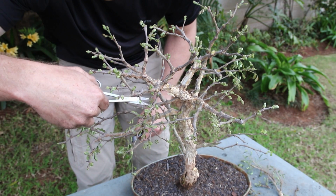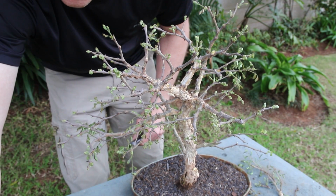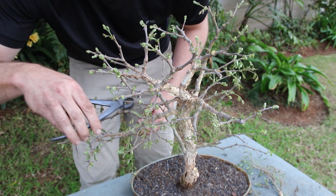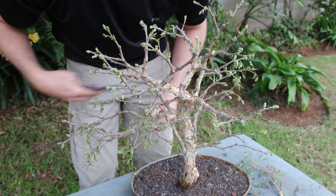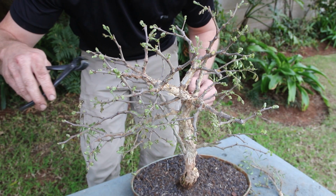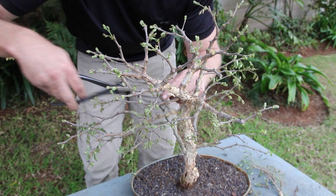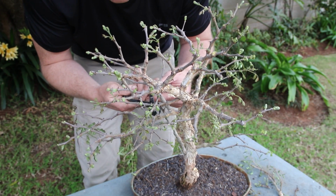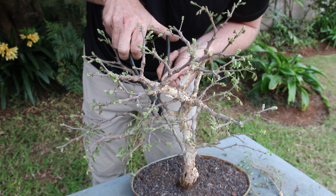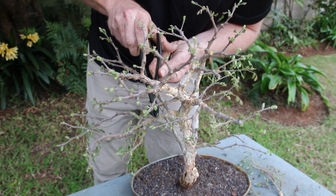These scissors are just scissors I buy at the pharmacy, and they're especially handy when it comes to the smaller, thinner branches, when you just can't get your hands in there because of all the thorns and the twigs. This branch I'm also going to remove. There we go.